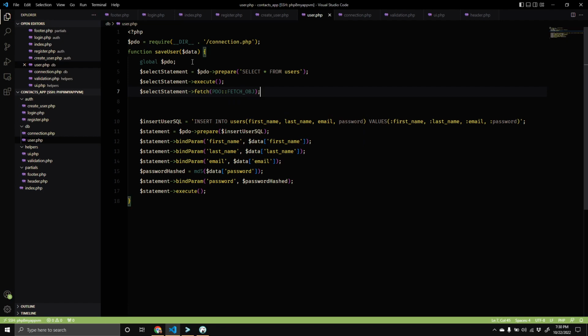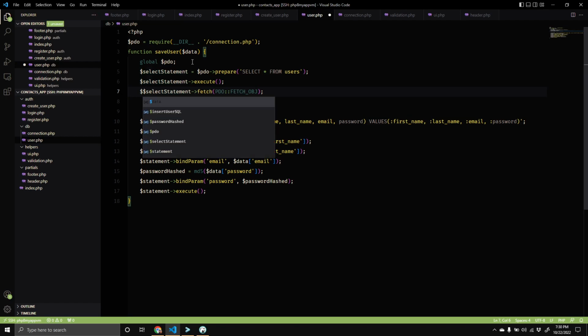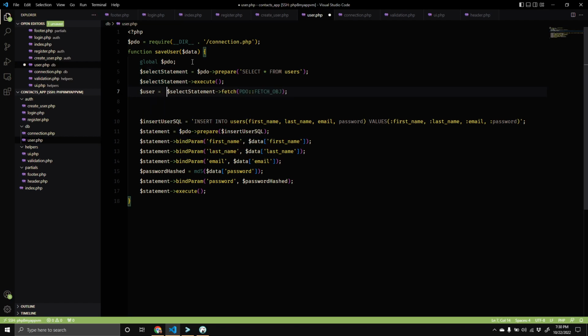We get only an object with properties, not an array with indices. Okay, so I think this is correct. And say user, we do need to pass a condition here, so say where email equals email.